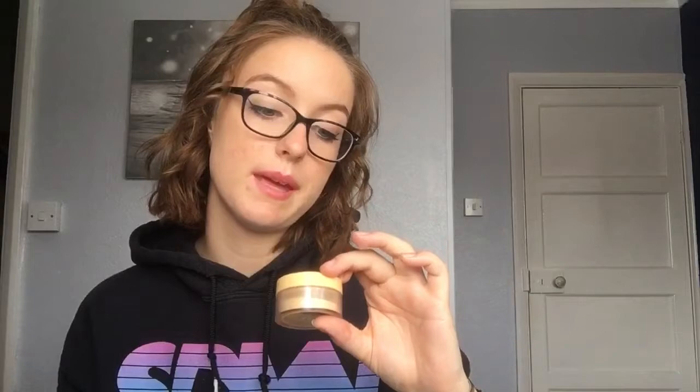To replace the Revolution setting powder, I am going to be trying to use up the BP banana setting powder. I've had this in my collection for quite a while. I got this in a glossy box and I just genuinely don't use this. There's not any banana powder really in the top half of this. There's about half of the product left in here. So yes, I definitely need to test it under my eyes, make sure it doesn't make my under eyes look yellow, because otherwise it will just end up being a product that I just have to declutter from my collection if I don't like the way it works.